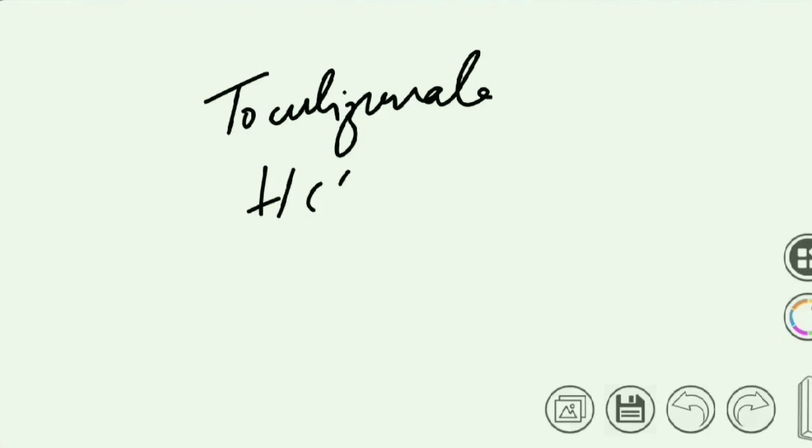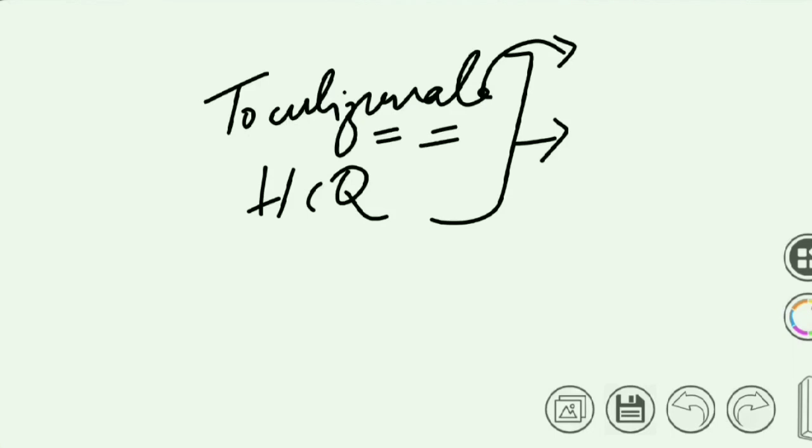and hydroxychloroquine. These drugs should not be given for all patients. You have to think twice, thrice before giving, because tocilizumab is going to suppress. This is your monoclonal antibody against IL6. It is going to suppress your inflammation. It is also going to suppress your immunity as well. So immunosuppression is a very common side effect of this drug. So you have to think before you give.